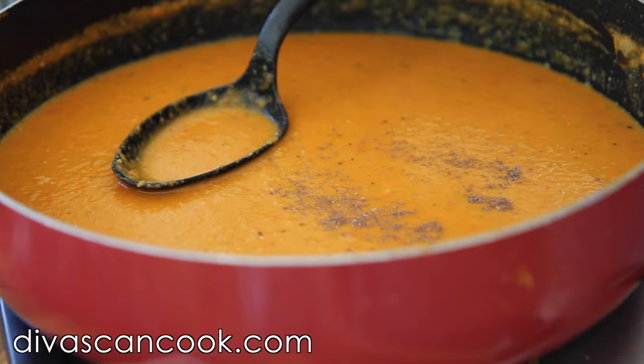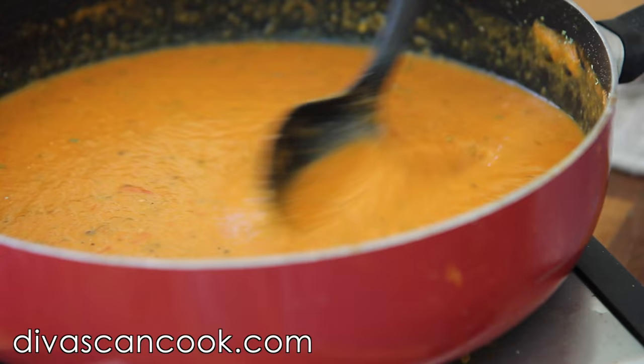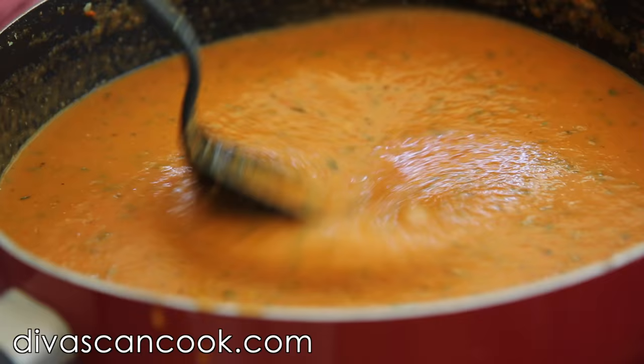Any kind of smoked salt, okay? And now I have some parsley for some color, and then you can also add in some more basil if you want to. So that looks great. Be sure to taste it and then tweak it to your liking. I didn't put any measurements for the spices on my blog because really it's what you like. I like my soup to be kind of smoky, a little bit salty, a tad bit sweet, a little bit peppery. That's what I like. So just get it tasting how you like it. Okay, that looks good. We're done.